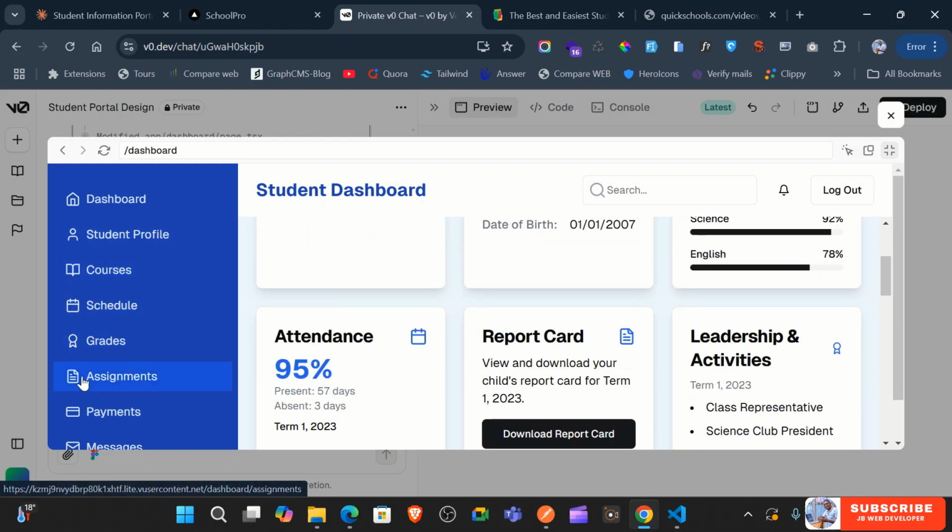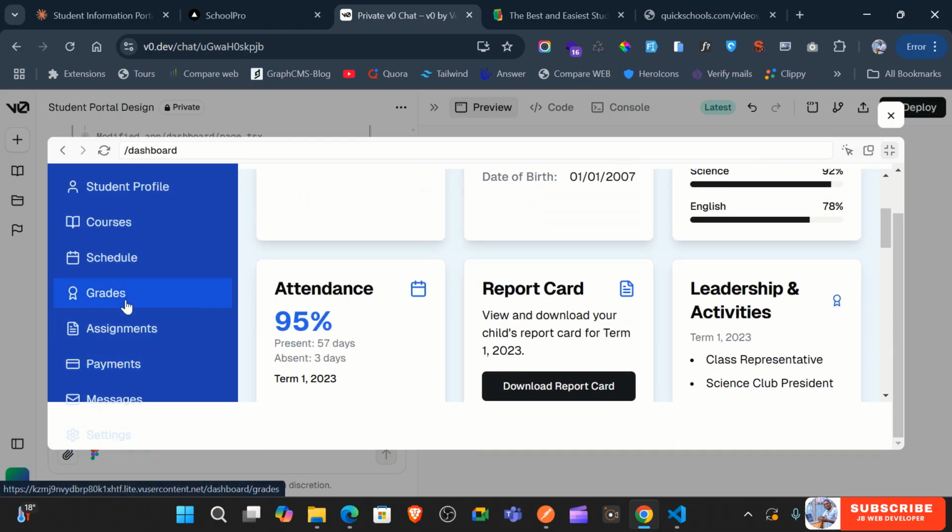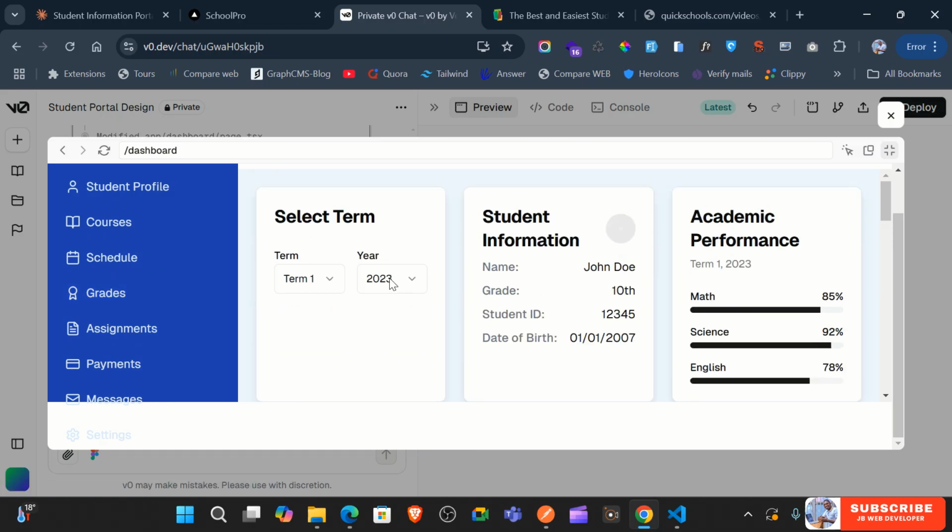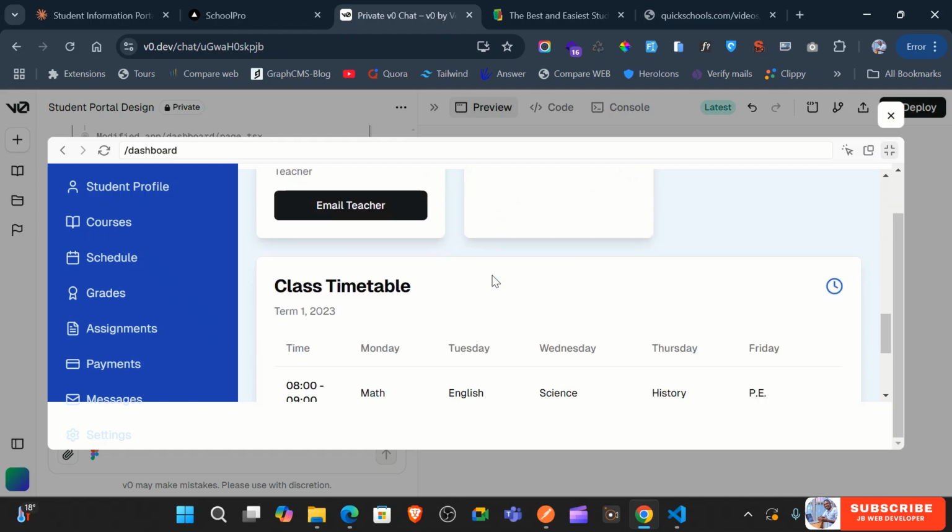I might not copy the sidebar, but I'm just going to use the detailed page so that it looks like this.